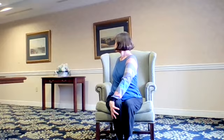Slowly unwind. Inhale tall. Twist around the other way. And back to center. So we're going to work on a pose called figure 4. I'm going to do the whole series in the chair, and then I'll do it again standing, and you can either do the chair series twice or sit the first time and stand the second time.